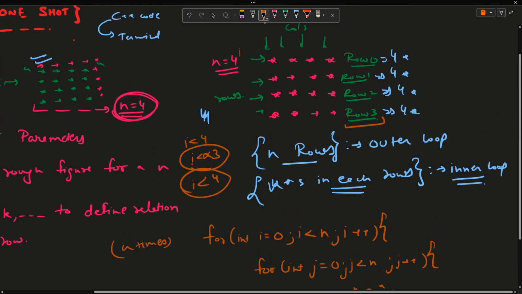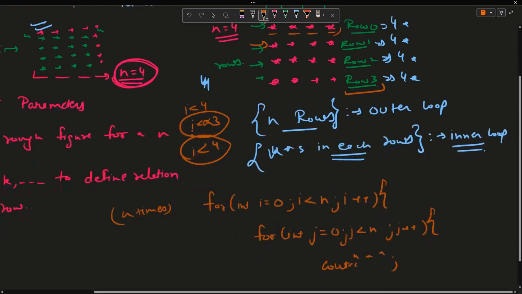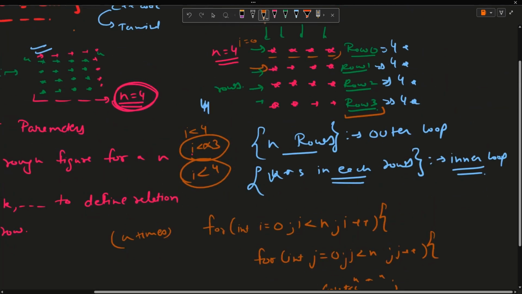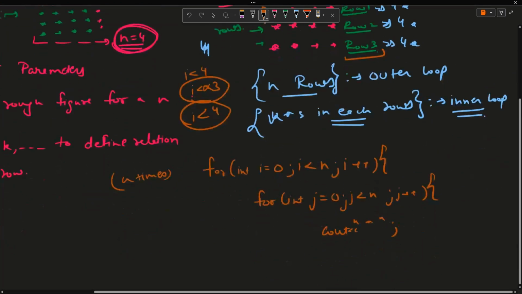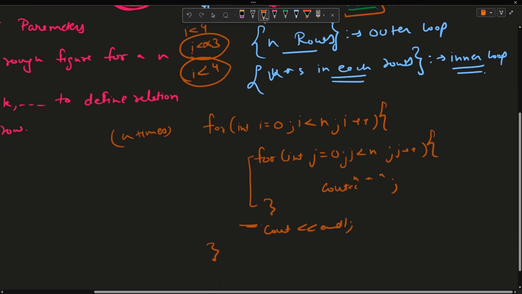Okay. So what will this do? Suppose I am running it for i equals 0. This will print this, then this, then this, then this. Now, after this, I have to break this line and come here. And if you see, after printing this star, my code will break off from this loop and come here. So I can just say cout endl to change the line for the next line of code, right?